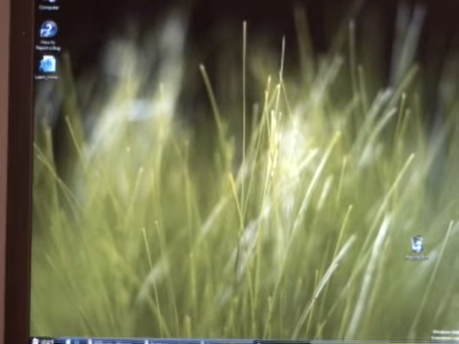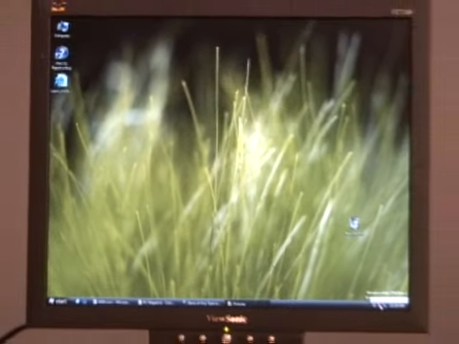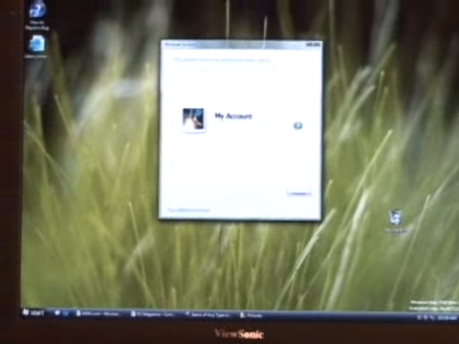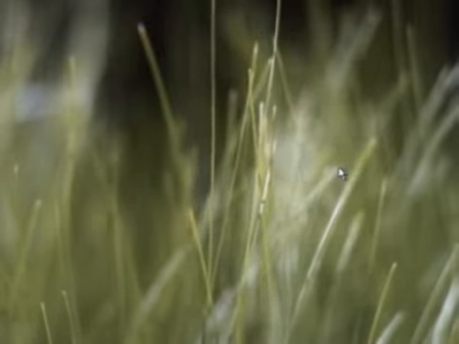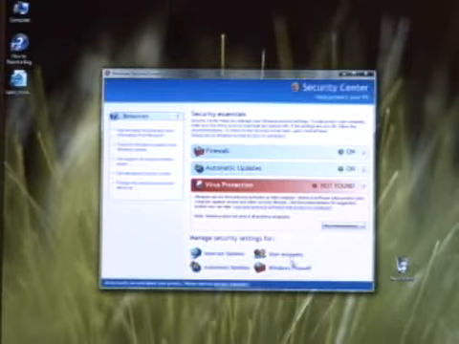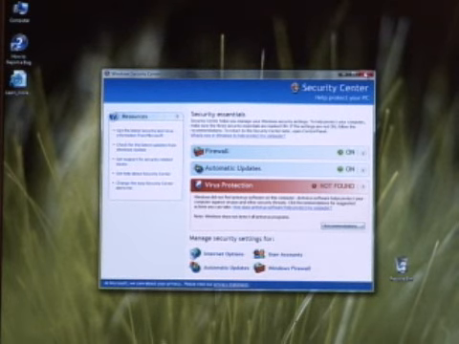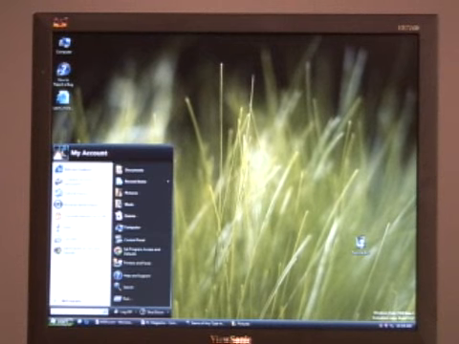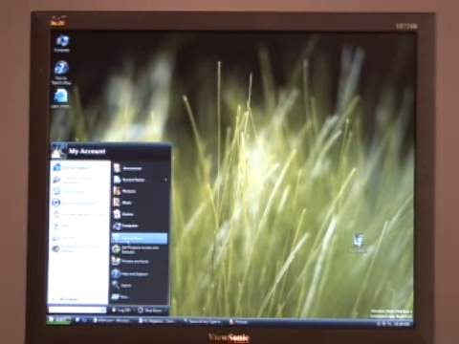But let's show you another example of that. We'll go down to the security alerts and we'll double click on that. And look, this action requires administrator rights, and it's going to want a password before it lets us into the Windows security system. So we're going to close that out and go back to, we were talking about the user account parental controls. Parental controls are a new addition in here, so we'll open up the control panel.